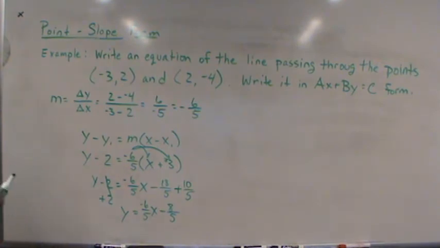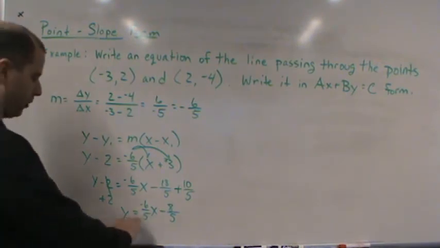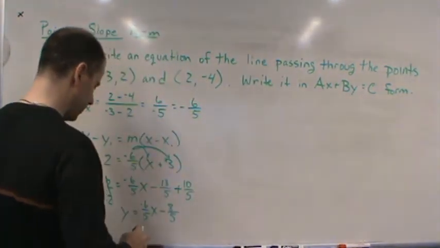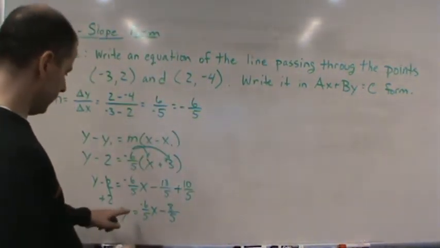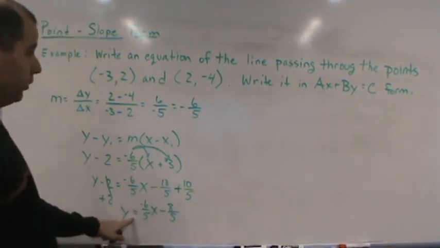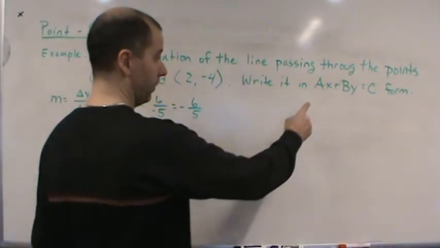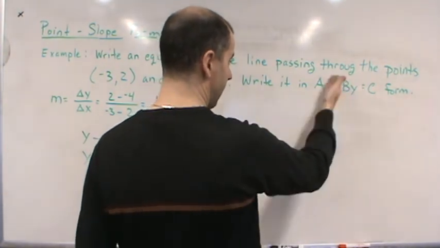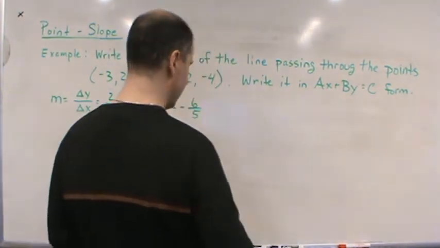Now, well, no, actually I'm not almost done. This is where we normally stop, but what do they want? They want it in standard form. So now let's put it in standard form, which means, what am I going to do? I have to have whole numbers here. I can't have fractions, and I've got to have everything over on one side except the constant.